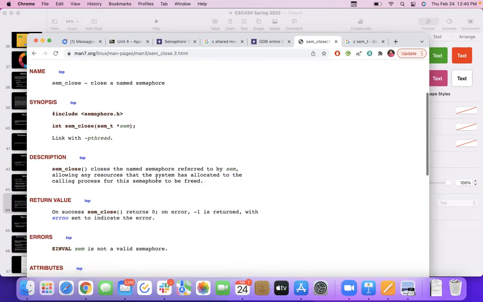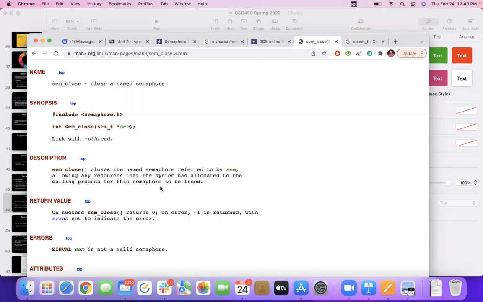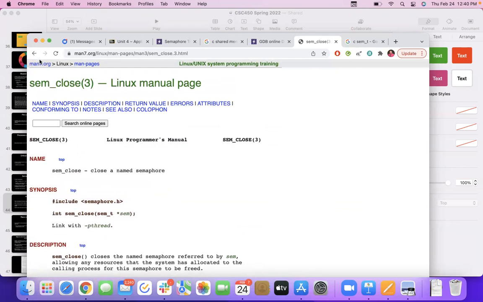sem_close closes the named semaphore returned by sem_open. We should only have to open it once. We should only have to close it when we're completely done using it. Otherwise, we're posting and waiting.